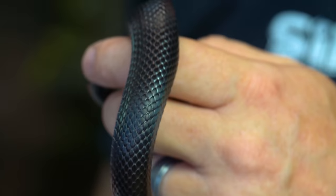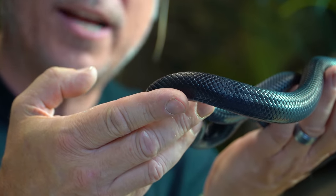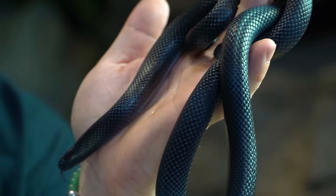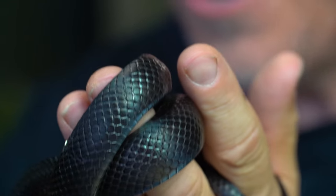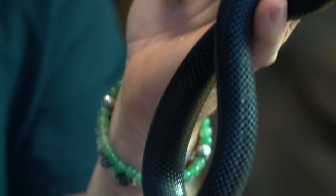This is definitely an animal that we want to bring over to the Reptarium as well - a Mexican black king snake. Now we have a big group of Mexican black kings at BHB, but we just have one little baby called Midnight here. They are super good to handle, really docile. For a while we actually had an adult Mexican black king snake at the Reptarium, then we ended up moving it back into the breeding colony. But I think this one will be perfect size, especially for kids that don't want to handle something big. I'm so happy that my friend reached out and was willing to entrust me with his animals.